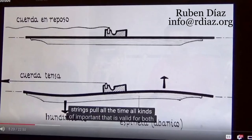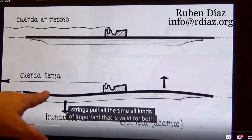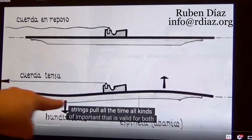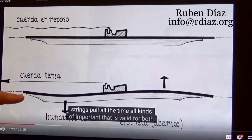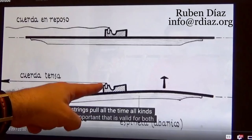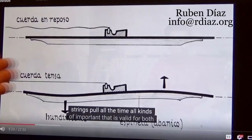Now, you can bet 120% of the guitars here in Spain, again, same thing, except for AG, have this problem, which also causes problems in tuning. Because, you know, if this bridge came like this, now this creates this sinking, the top is sinking down, right? And if this is a permanent deformity, of course the bridge is coming this way, and it's making shorter the distance between this point where the strings break to the saddle place and to all the frets, of course it will be out of tune. And now if you get used to that and you think that is okay, then good luck, that is your problem. But here there are some physical facts which are true, and this is the proof that this is a problem here.